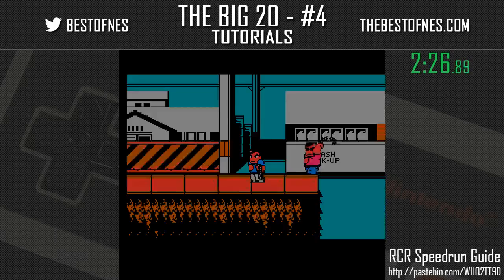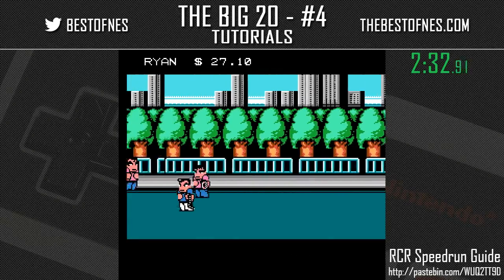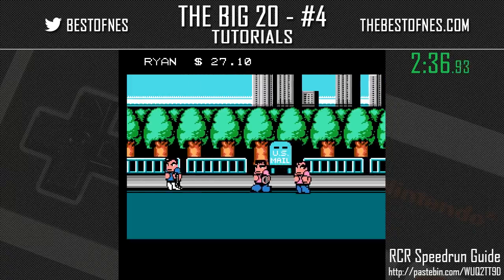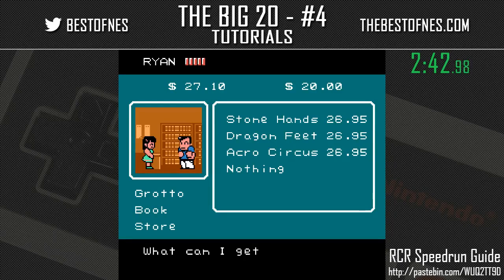No. The better strategy, for example, some people say, why not get an early stone hands? You can get an early stone hands, but typically you're going to defeat about 12 to 14 gang members, in which you spend an entire minute doing that. You're better spent getting good.